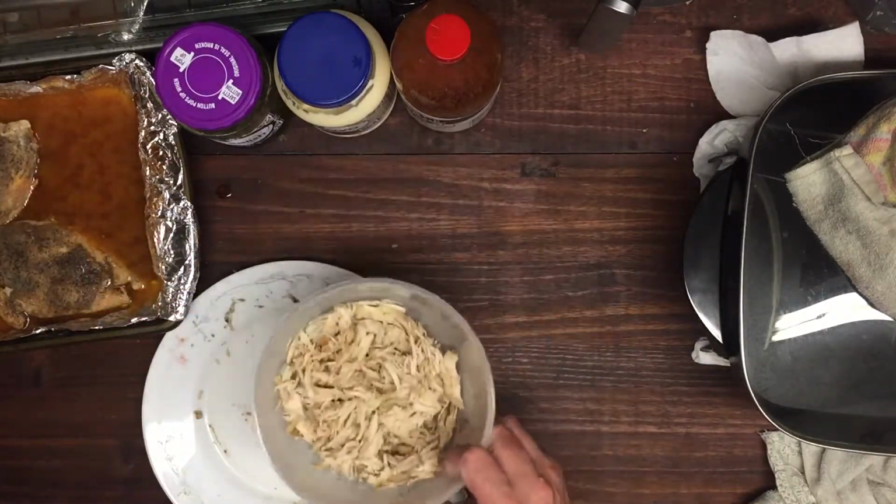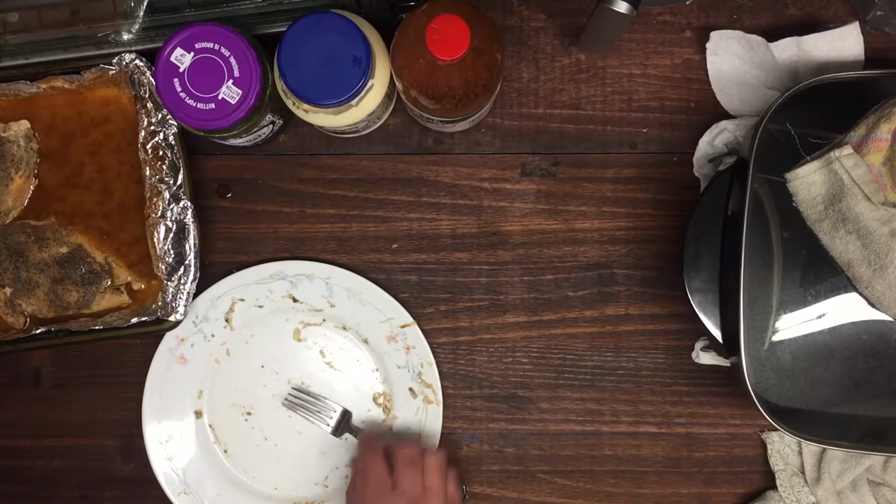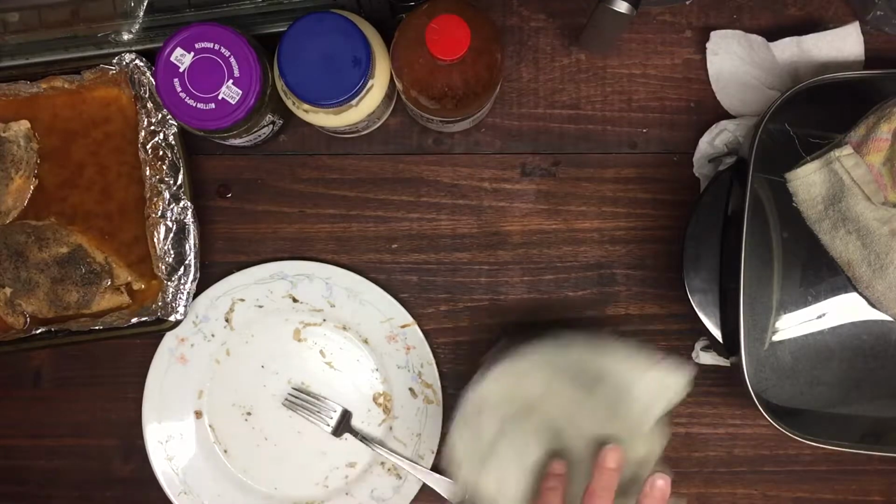what we're going to do right now is put this in the freezer. So I'm going to put this over here. My freezer's running. I'm going to rinse off my fingers there.